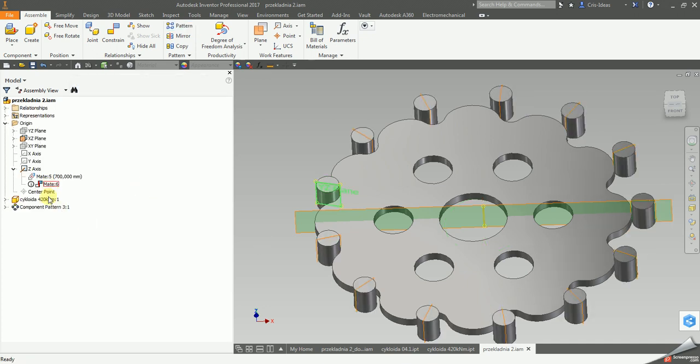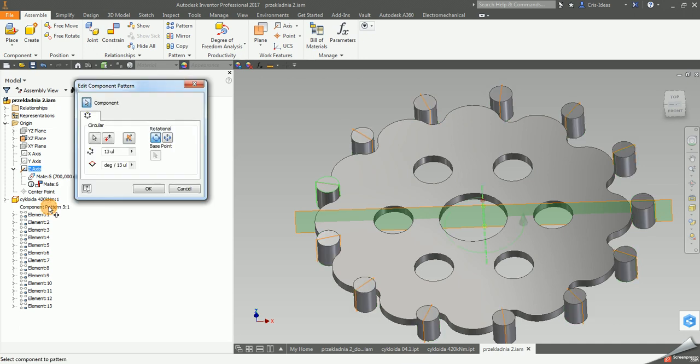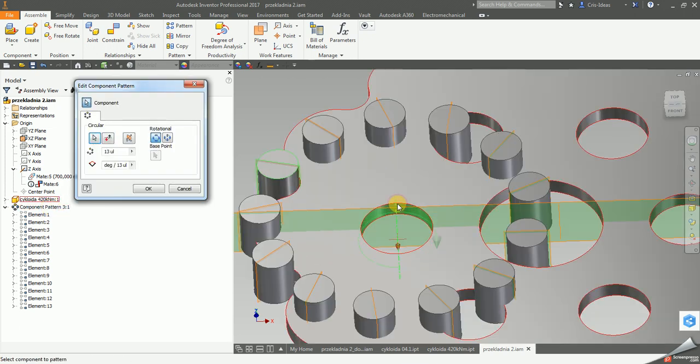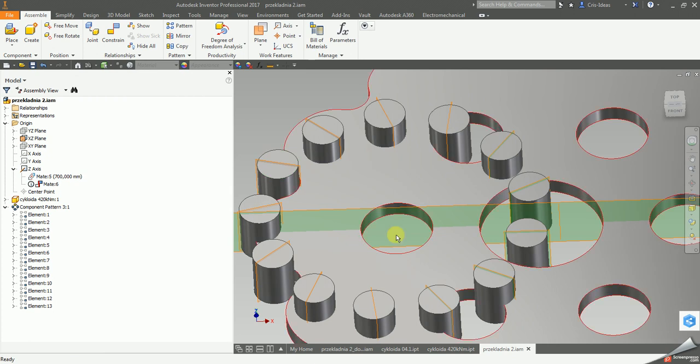But the pattern generally has nothing to do with it, because the pattern does not constrain any of the elements with anything. It is only replicating the given element along some axis. I can even edit it, and I can change the axis to, let's say, the axis of the hole, and it is still okay.